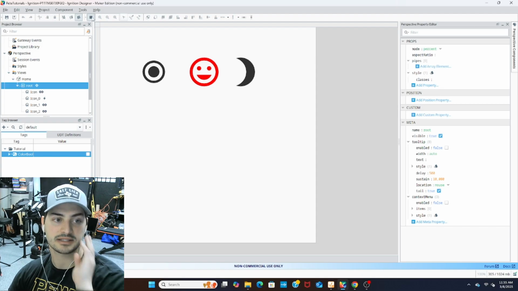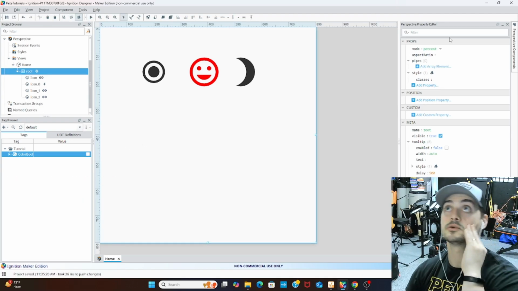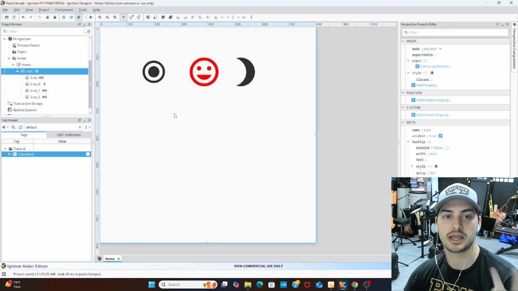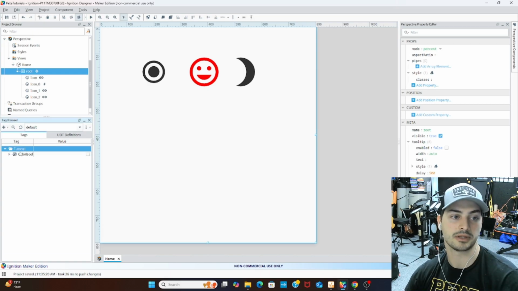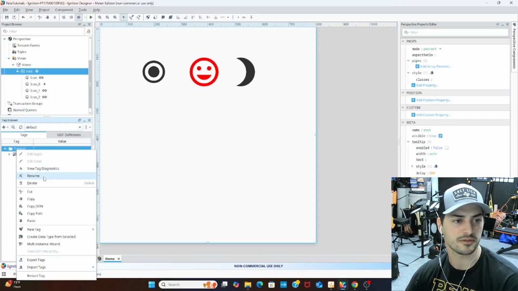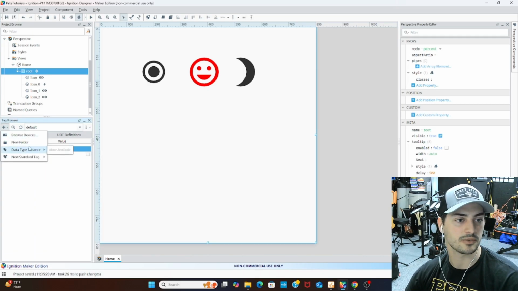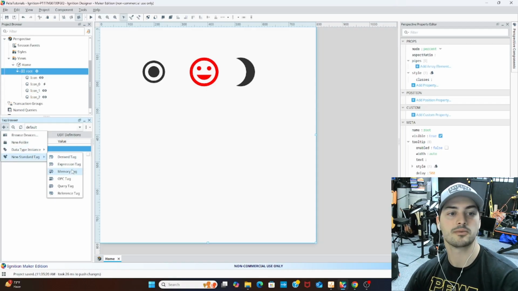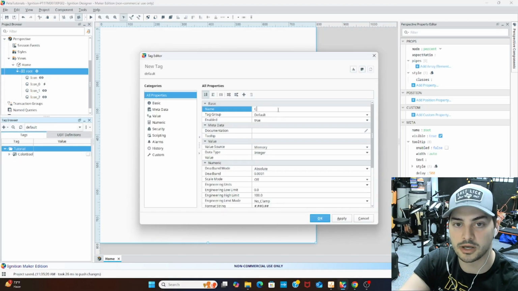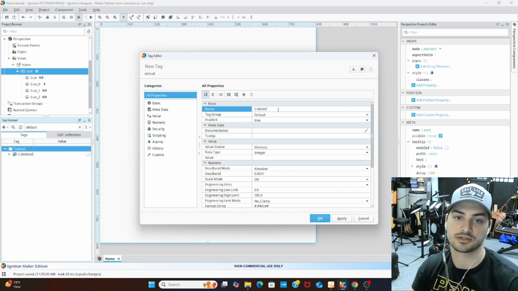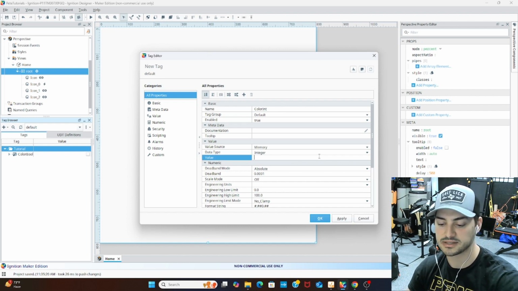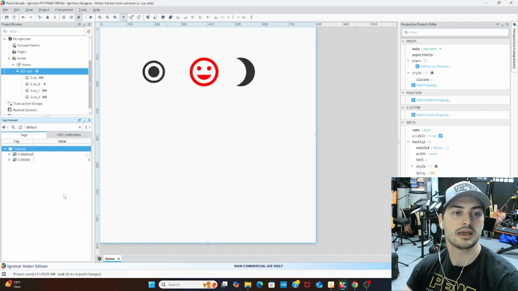Now let's go ahead and take a look at two cool things, which is dynamically changing color and text based on a non-Boolean condition. So an integer or a float, heck, a string if you really wanted to, but I don't. So memory tag, I'm gonna call this one color integer, and then I'll start it out as a 0 and it'll be a memory tag.